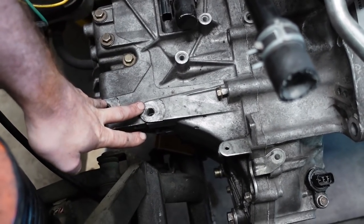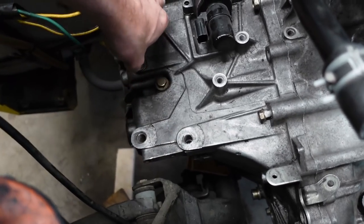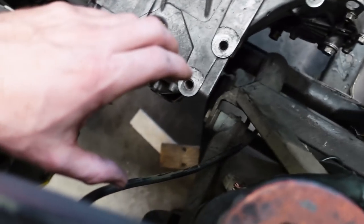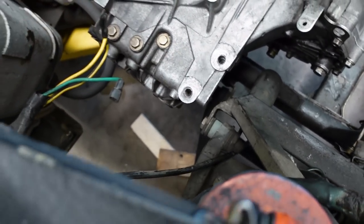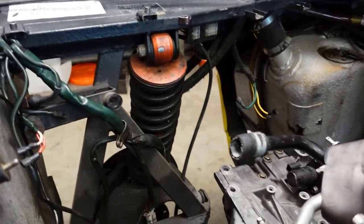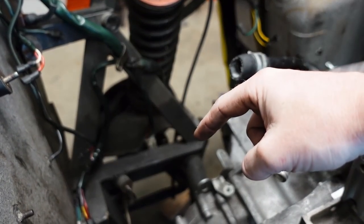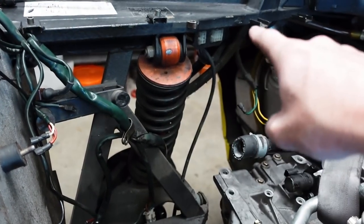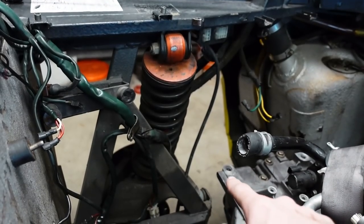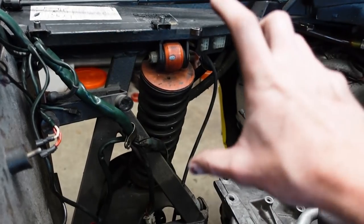The first engine mount is going to come off the top of the transmission on this side. There are a handful of places to tie into — essentially a mount bracket comes off the transmission and would normally tie into a chassis rail here, which we don't have. What I'm thinking is we build some form of structure that triangulates this point. Since we're removing this member, we need to strengthen it up to the chassis up here. Then we can have a mount that can be positioned anywhere in that area — if we make a nice plate or something similar there, we can really start to move a mount freely in 3D space, which solves some of the positioning questions.